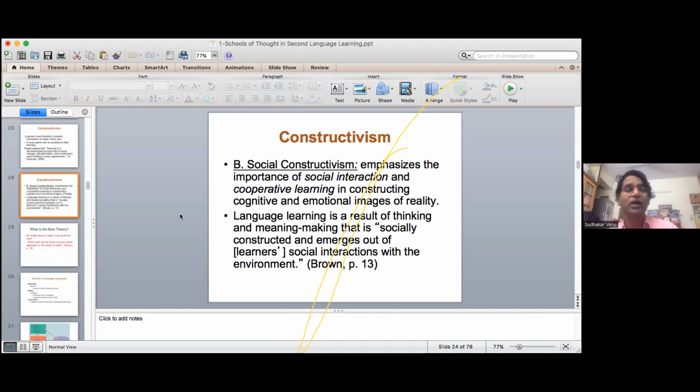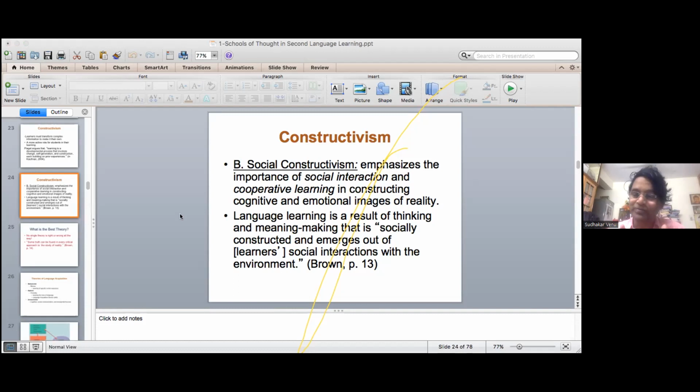Friends, the second part of constructivism is social constructivism. Let me first differentiate between cognitive constructivism and social constructivism. Cognitive constructivism gives emphasis to the mind, cognition. That is the reason we say cognitive constructivism, because it is giving importance to the mind. Whereas social constructivism also argues that the learner constructs knowledge, but social relations, the context, interactions with other human beings, the world around, that is important. And that is the primary aspect in constructing the learner's image and reality.